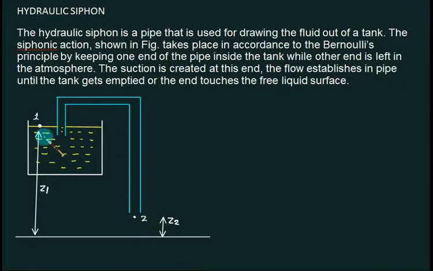So v1 is zero, and this diameter has to be given and we have to calculate this. My terms are like this: p1 upon rho g is zero, v1 square upon 2g is zero, z1 equal to z1. Left hand side is finished. Right hand side: p2 by rho g is zero, v2 square by 2g exists, velocity exists, z2 exists.